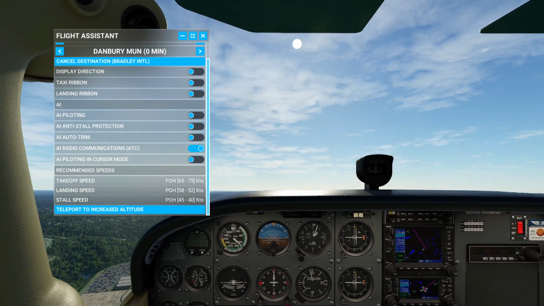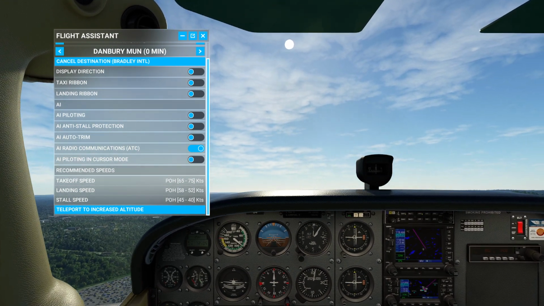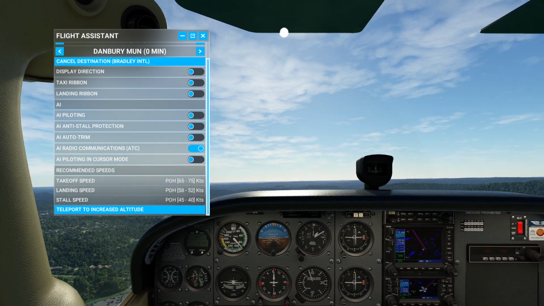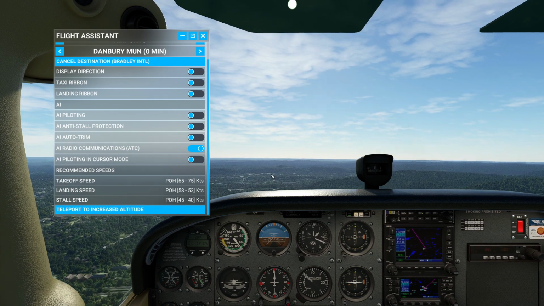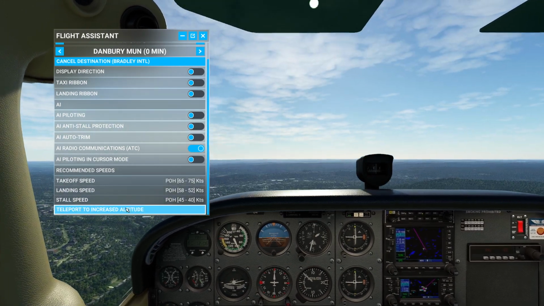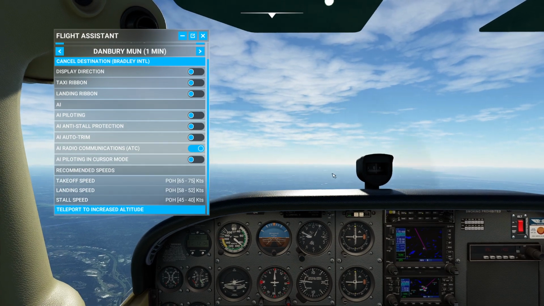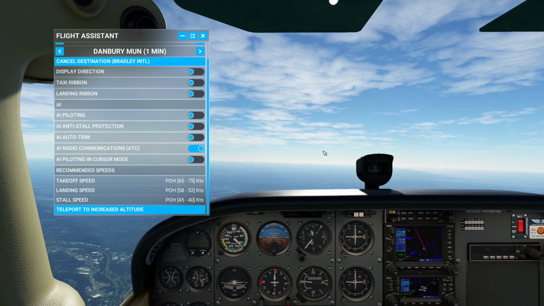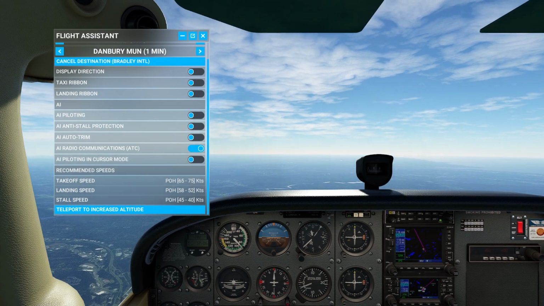Let's go ahead and give it a couple taps of trim here. Again, we'll do the automatic trim in a moment. That looks pretty good. And perfect. So what I'm going to do is go ahead and teleport to increased altitude. You can see that's giving me a little bit of altitude here. Give me about 1,000. If I do that again, you can see we're now at 9,000 feet. So that's a pretty cool altitude for us.